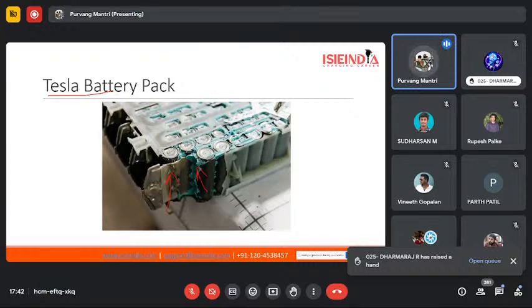The reason they are using foam in their modules or battery packs is that it provides a cushion whenever the car is impacted from the side, because in cars the battery packs are more prone to side impact than to front or rear impact. To prevent mechanical abuse of the battery cells, they spread the foam over the battery cells, and the foam hardens up. The foam is quite rigid, and it prevents the force from being transferred to the cells.